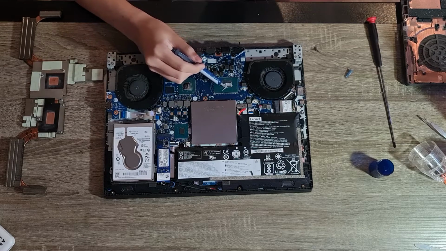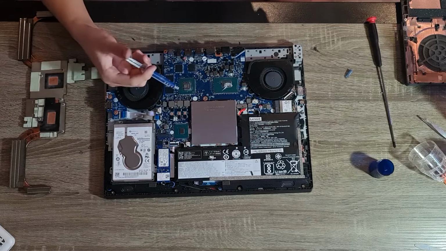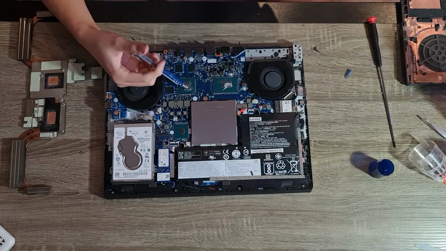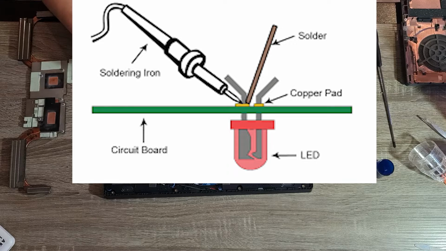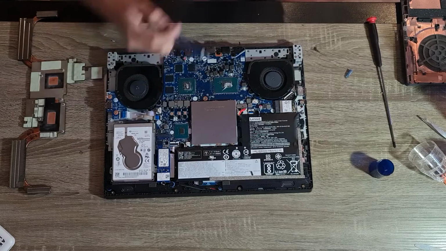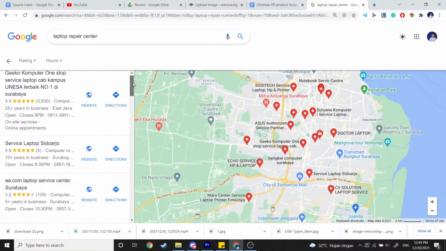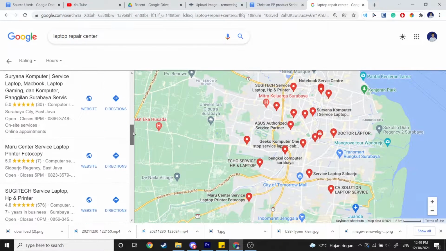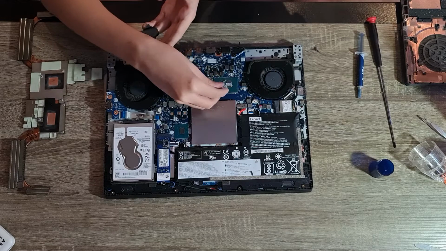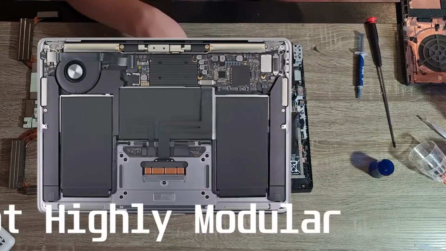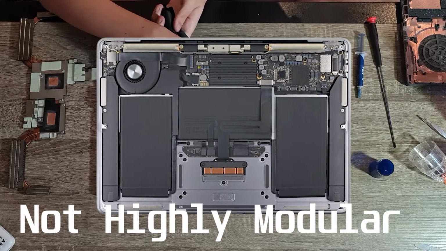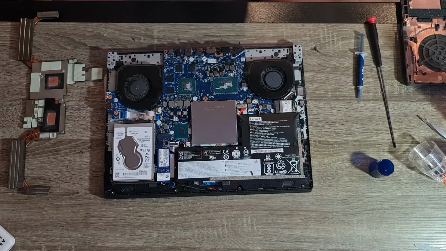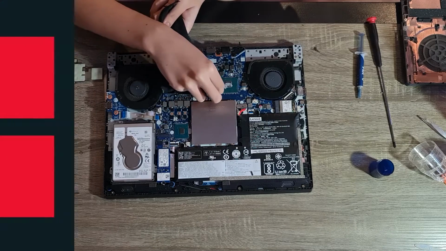But please do be careful, some electrical components like the CPU or GPU aren't recommended to repair by yourself as they are soldered and require special tools. If a problem's complexity is out of your reach, it's recommended to hire a professional. If your laptop warranty is still valid, I would recommend using it as a free repair from the laptop's manufacturer itself. Also, some modern laptops like MacBooks aren't highly modular, meaning the SSD and RAM that can be replaced on older laptops are now soldered, making simple self-repair nearly impossible.